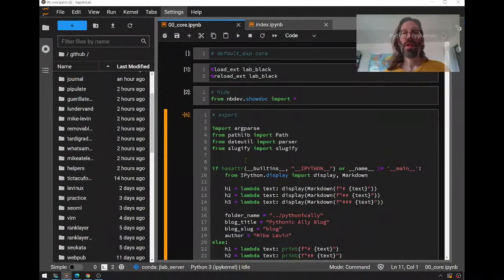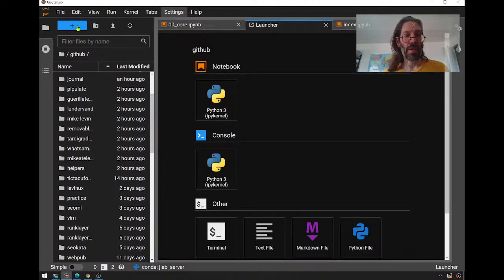So let's get started. Here's my GitHub folder, which is kind of like a home folder for me. It's in my home folder, but all my repos are under GitHub. So you always want to start out somewhere where it's easy to switch between all your different repos. I want to make a new folder, right?